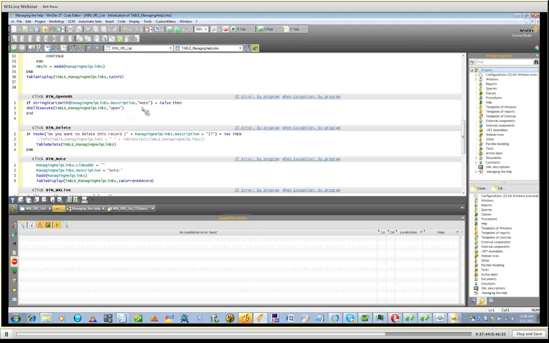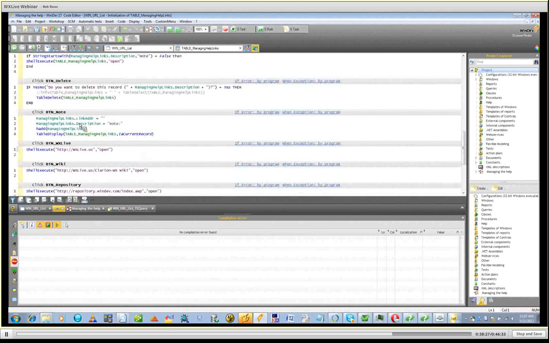If the description string starts with note, then it's a URL. Actually, that's not true anymore. I really should look at the page type and organize it so that pages are either cat or name and exclude them that way. But anyway, if it is a URL, it just simply takes the link and doesn't open, letting the shell execute. Just take the name .com or whatever and open it up. It's pretty simple.